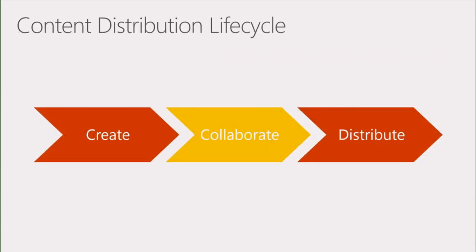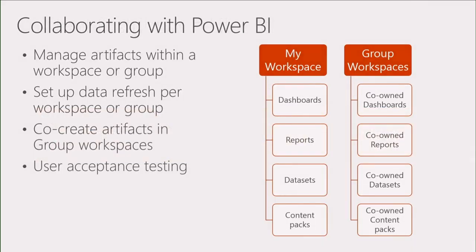Second part of the content distribution lifecycle is about collaboration. In some organizations, you might just have one person, one analyst, who is building reports and distributing them to end users. And in this case, it's relatively simple. But we know in many organizations, you have a team of analysts. And it's important that when you have a team, everyone is able to access content, upload new content, make changes, access settings. And because this is so important, we actually have a capability in Power BI built just for this.